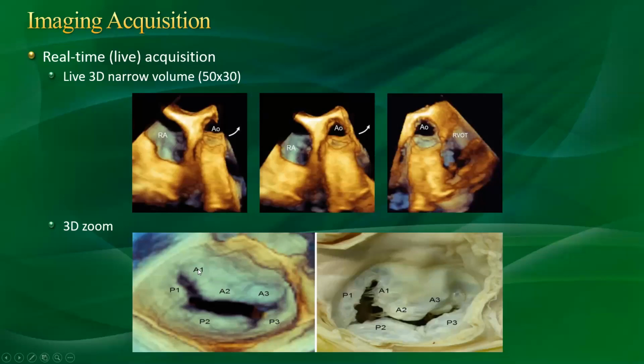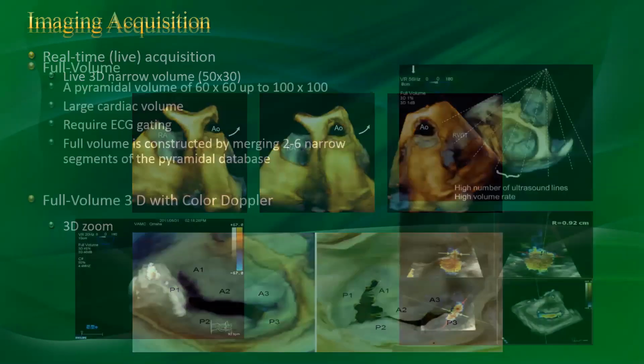You can see each scallop A1, 2, 3. So your appendage here on the left, on the lateral here. And look at the same, very identical to anatomic specimen here. So that's a big advantage for 3D. And I recommend that each one of you learn how to do mitral valve 3D, and I'm going to show you how to acquire that.